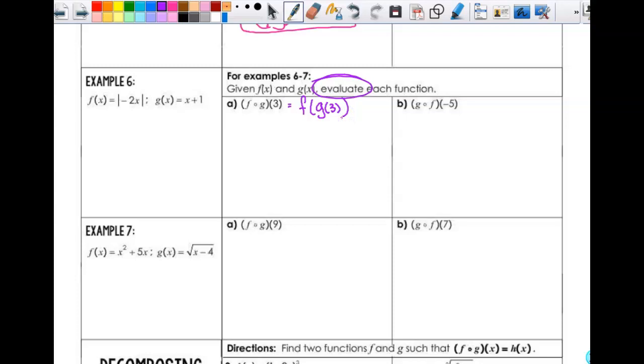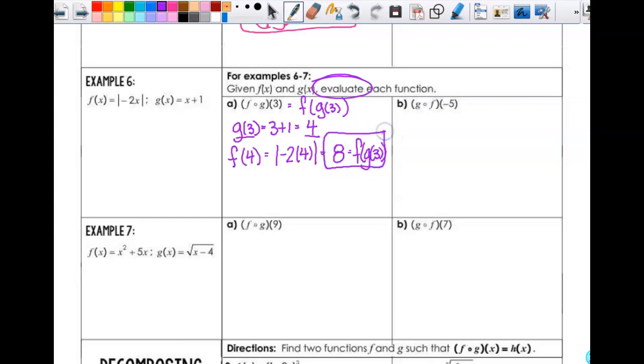Well, I have to find g of 3 first. So I'm going to find g of 3. That's equal to 3 plus 1, which is 4. So now I have g of 3. Since this is g of 3, f of g of 3 is f of 4. So f of 4 is the absolute value of negative 2 times 4, and that is equal to a positive 8. So that is f of g of 3. Okay. So you try B, and then come back and look.